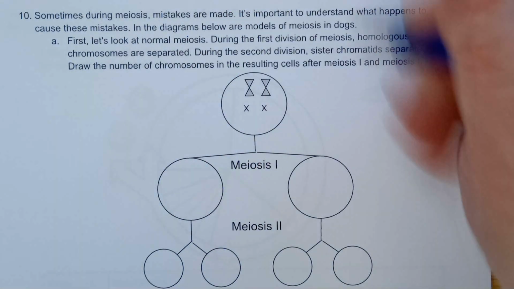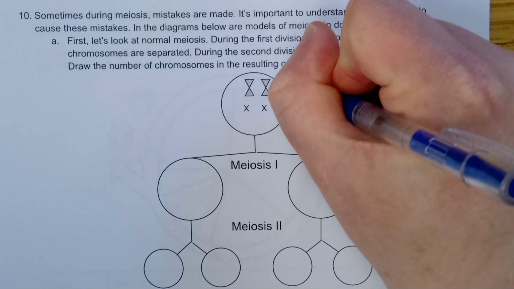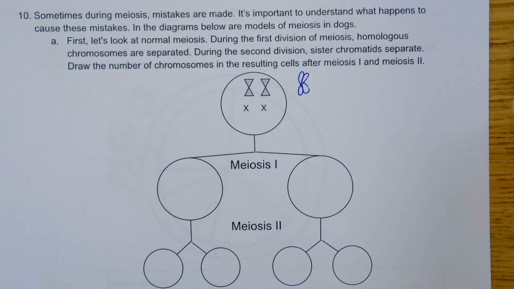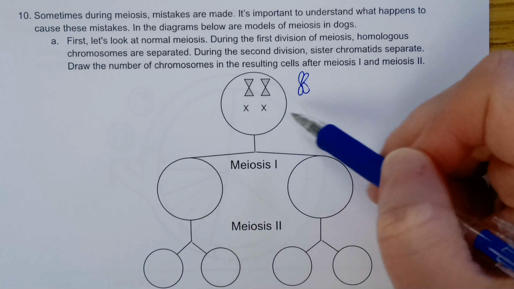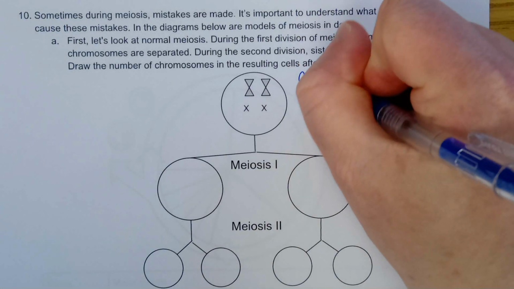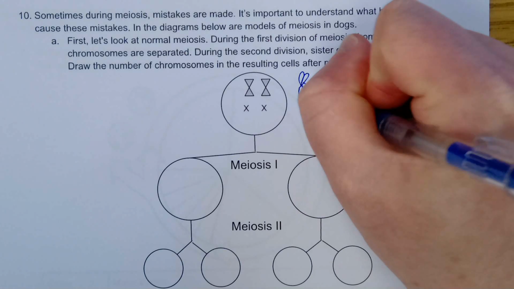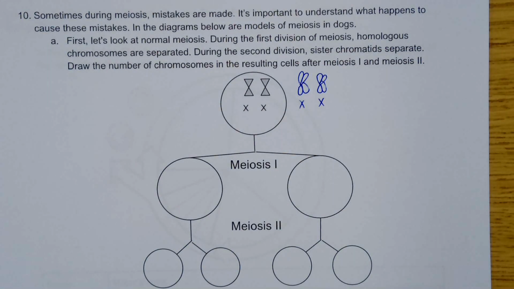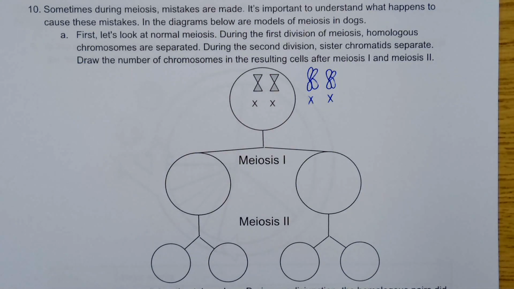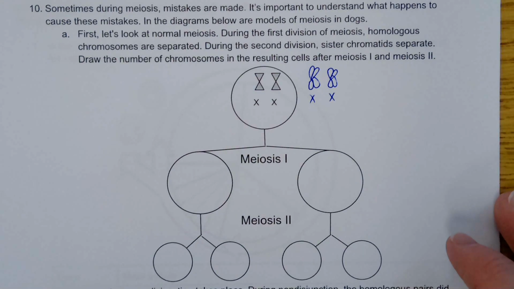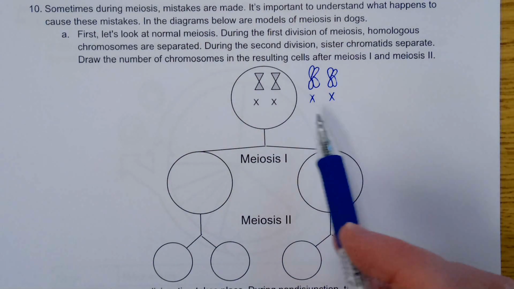These little shapes are supposed to look like this. I'm just not very good at Google Draw and struggle to make a proper cell that looks appropriate. So it should really look like this inside the cell, and that's an X and an X. We're just looking at the sex chromosomes for now. Dogs, by the way, have quite a few chromosomes, so this is just one of the chromosomes.